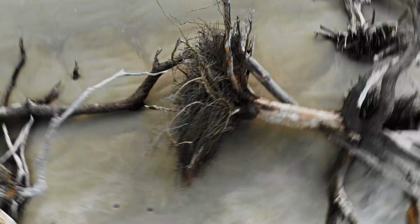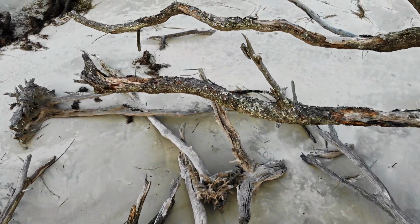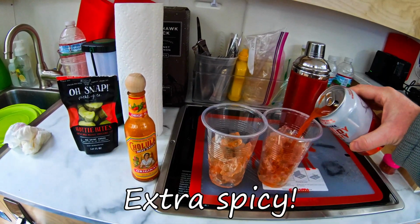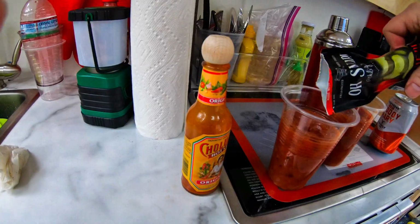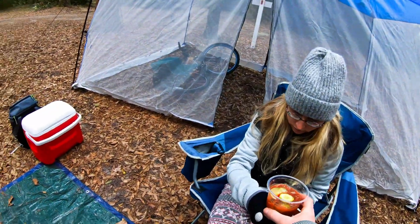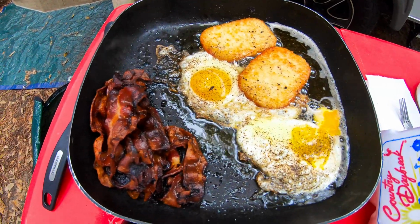Oh man, crash and burn. I imagine that's what it's like to get hit in the face by Mike Tyson. I hadn't even had a Bloody Mary yet. I swore on this trip we'd have healthier breakfasts, but that didn't happen. We'll have to go bike off all these calories.